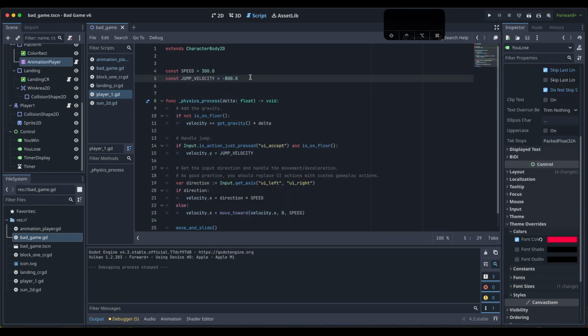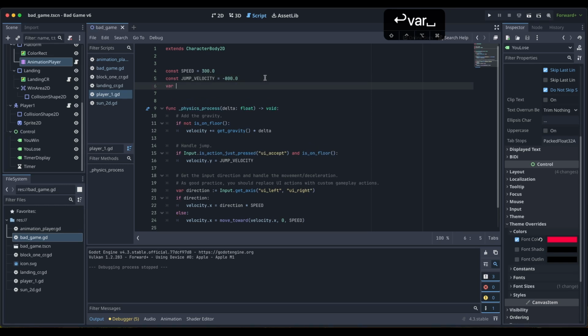The other thing we want to do is add a variable that will allow us to stop player movement when the game either ends, if you win or you lose or time runs out. So what we're going to say is variable can move, and we're going to set it equal to true.